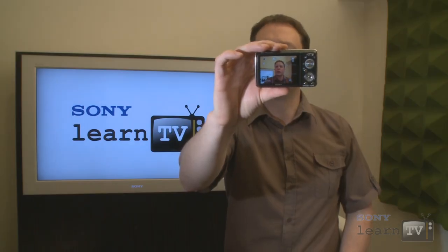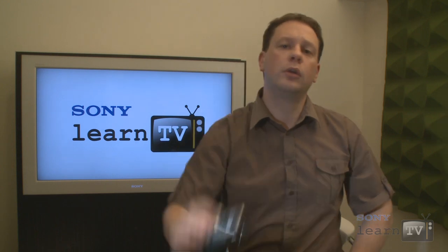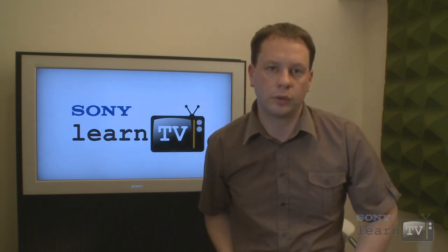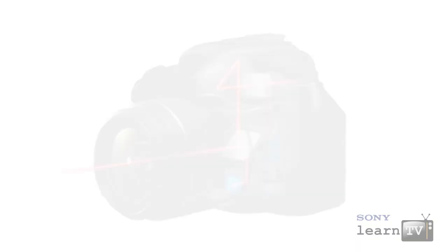What all this means is that if you're using a camera that has a live preview on the back screen, it's typically going to be using contrast detection autofocus — and this is regardless of whether it's a compact camera or a fancy digital SLR with live view or movie recording.